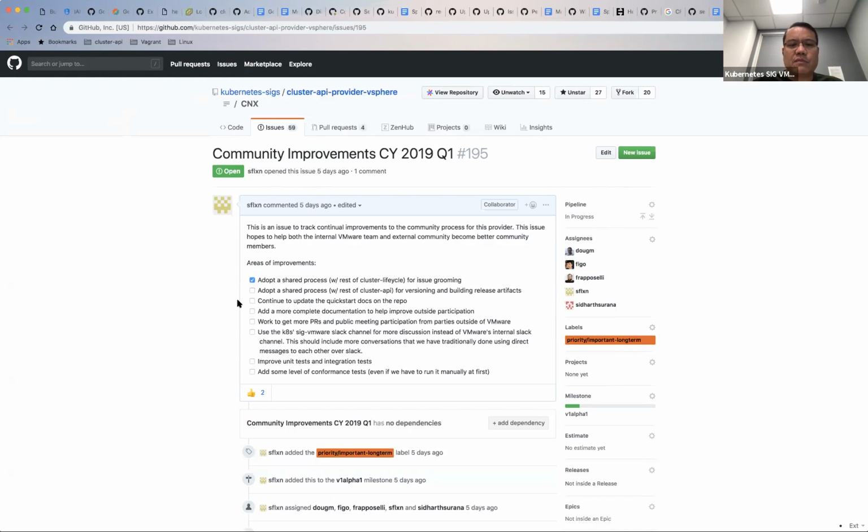The next one, work to get more PR and public meeting participation from parties outside of VMware. So just for everybody on the VMware side, I know that we like to discuss a lot of things by direct message over Slack, but now we're trying to move to the internal Slack channel, and I'm proposing that we go a step further and discuss everything that the community needs to hear inside of SIG VMware, in the SIG VMware Slack channel in the Kubernetes workspace.